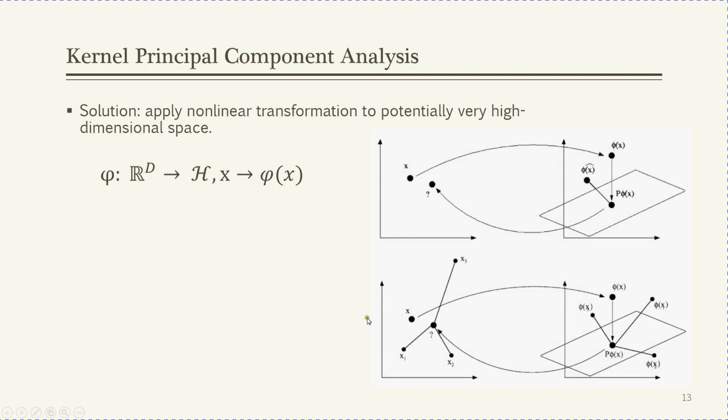So we apply the kernel method, which is the kernel-based principal component analysis. What we do is apply a nonlinear transformation to a potentially very high dimensional space. This is the phi mapping, and we map the data in the normal plane with d dimension to the hyperplane. H usually is a Hilbert space. As you can see in the figure, this is shown vividly. We map the x to another plane here, phi x.